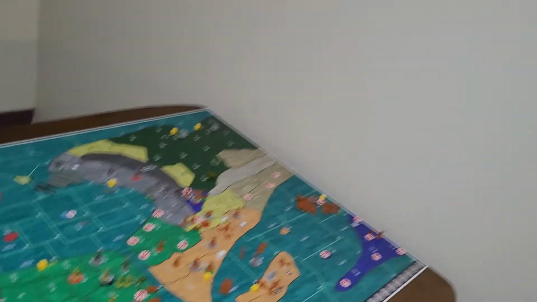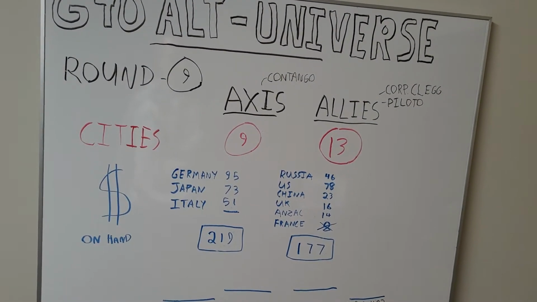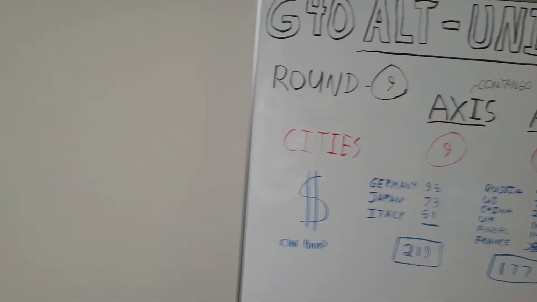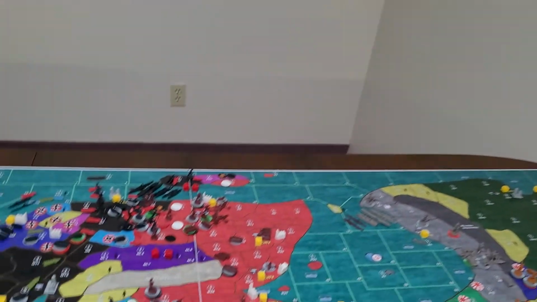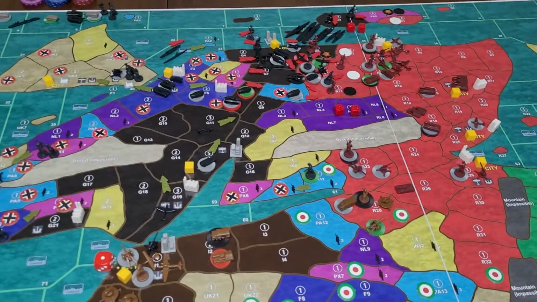Give you a quick shot of the board as well while I'm thinking of it. You can see the cities and the cash on hand right now. All right, let's jump into my tripod and then we'll get going.